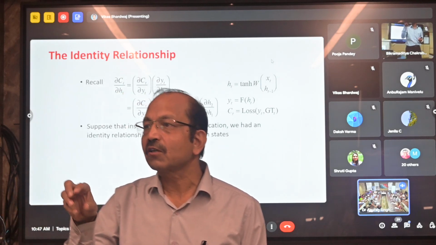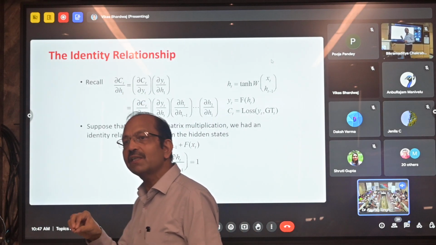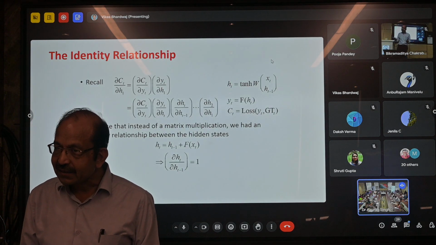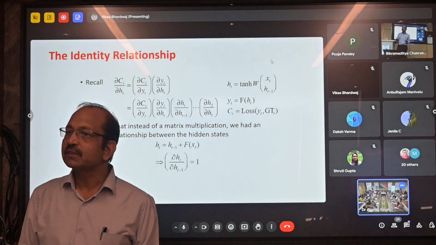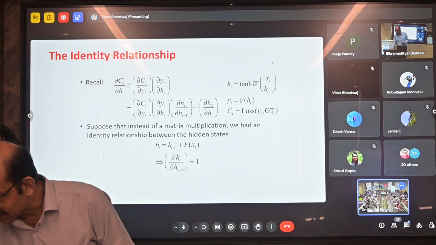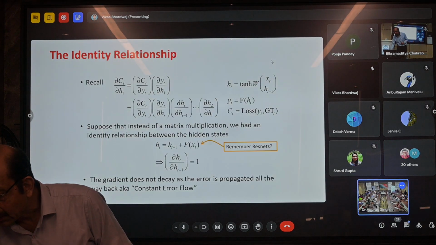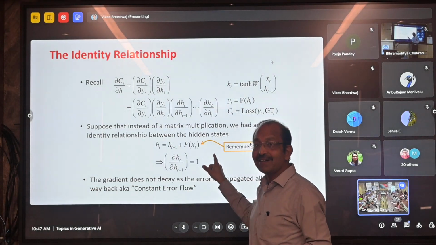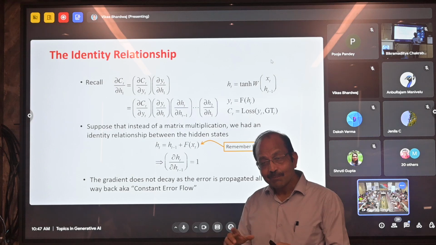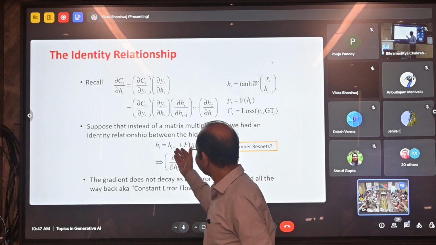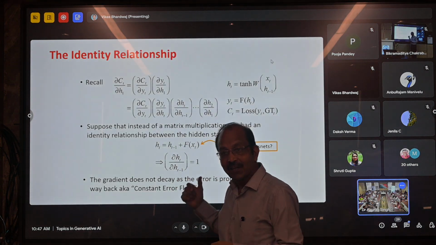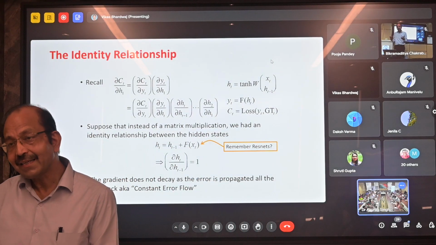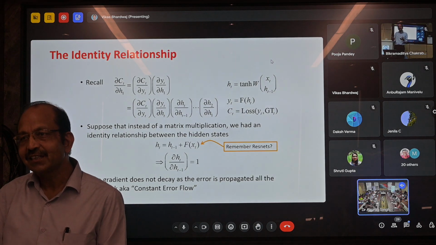ResNet architecture is one of the types of convolutional neural network architecture. You'll find that they have also used a skip connection, and with the help of that they are able to resolve this problem of vanishing gradient. So just remember this point. Can I model it so that my st behaves as st minus 1 plus f of xt? If I can model it like this, then I'll be able to control my vanishing gradient problem.